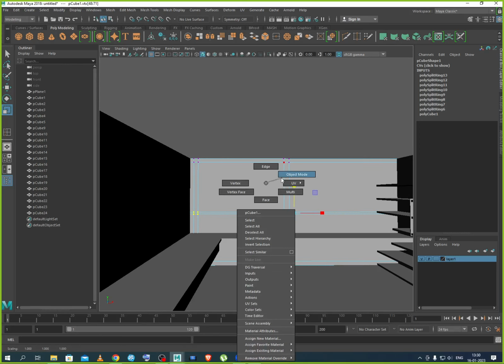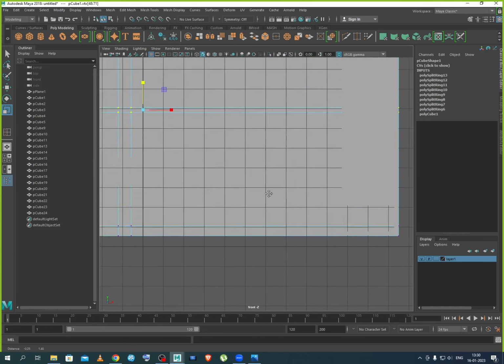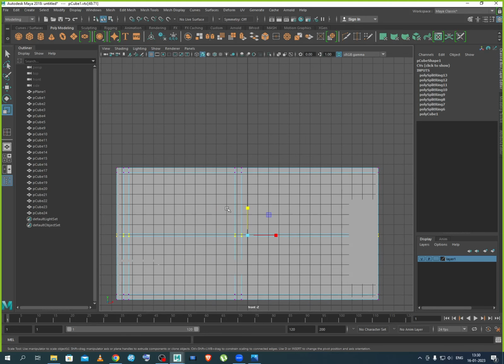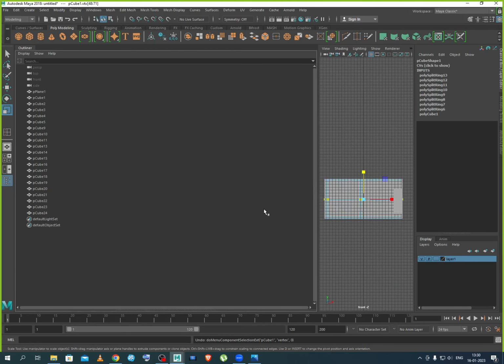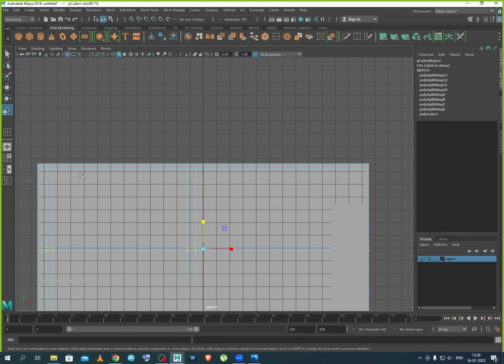Okay, now go to the front portion, sorry. Let's go to the front portion, zoom. Select this, sorry. Let me hide this. Right click, vertex, select this bottom vertexes and try to use this scale and try to move up.